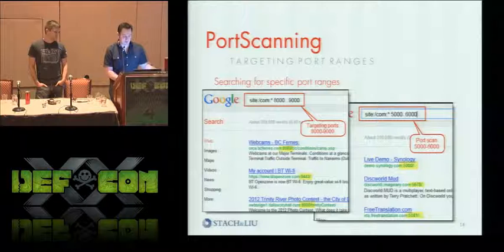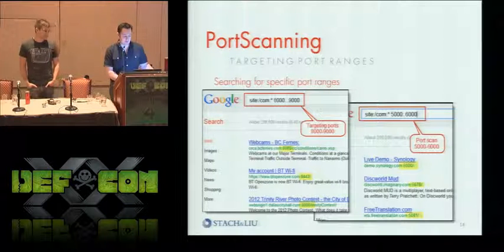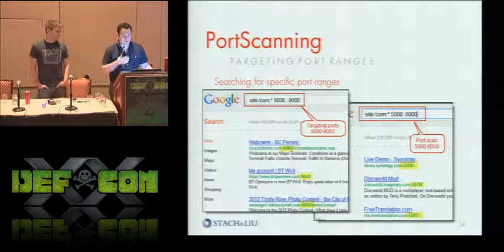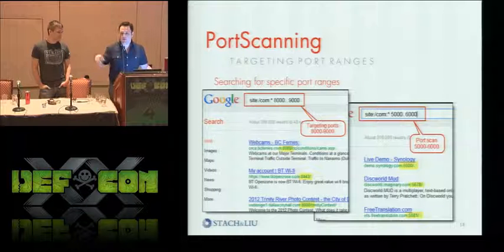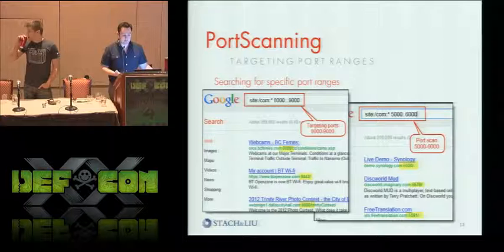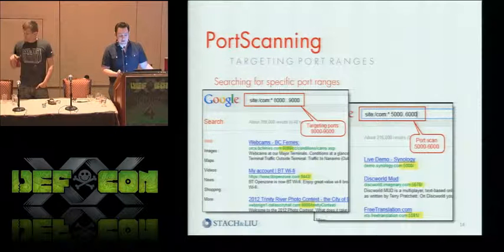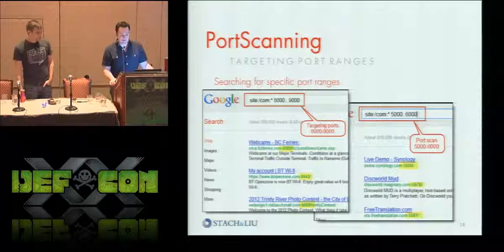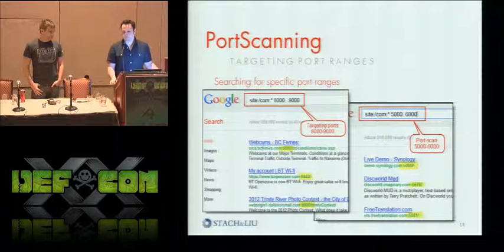So I'll show you the tool in a second, but this is to give you a background of how it's actually working. Not only can we just do the star and get a list of all websites listening on random ports, you can even specify exact port ranges. We see 8,000 to 9,000 here and 5,000 to 6,000, being able to just get a complete list.